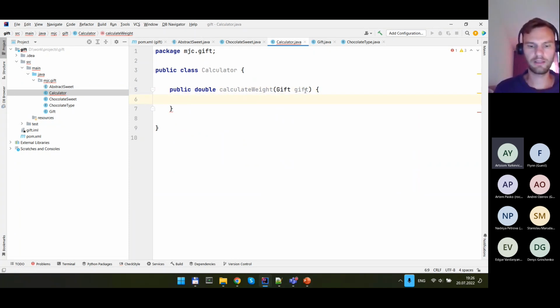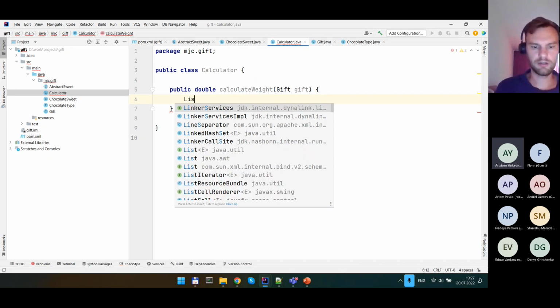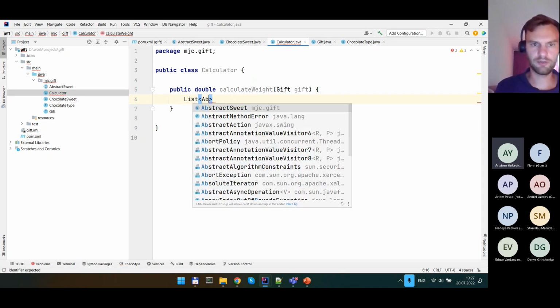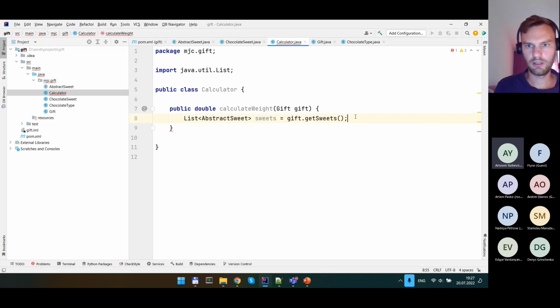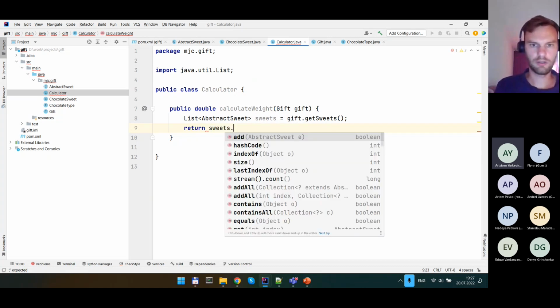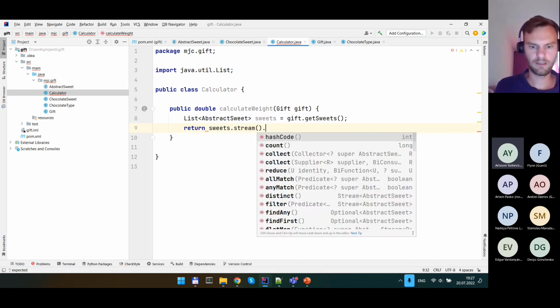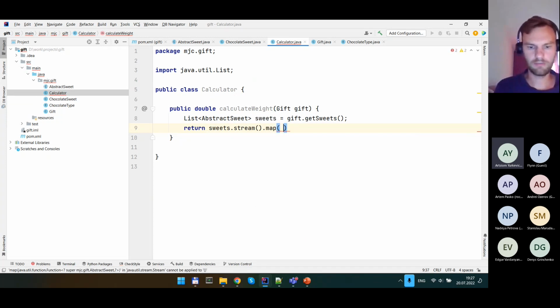I just pass in the entire object and get the abstract sweets, gift get sweets, and I can quickly map x to get weight.